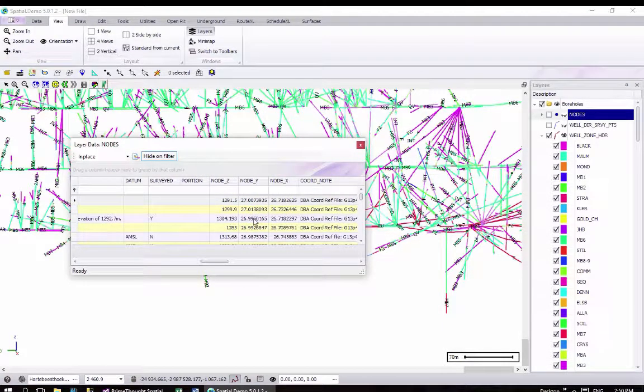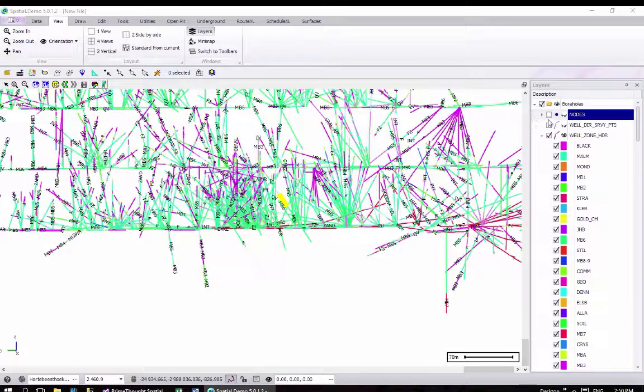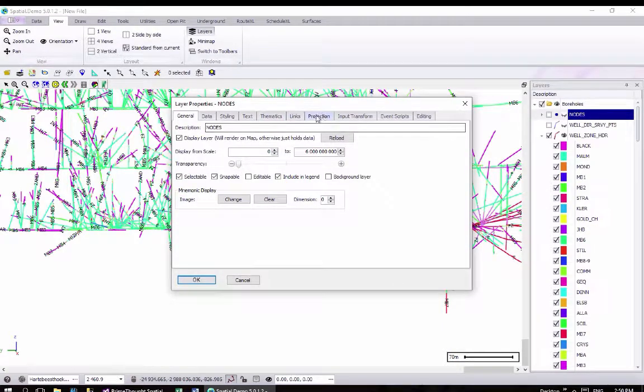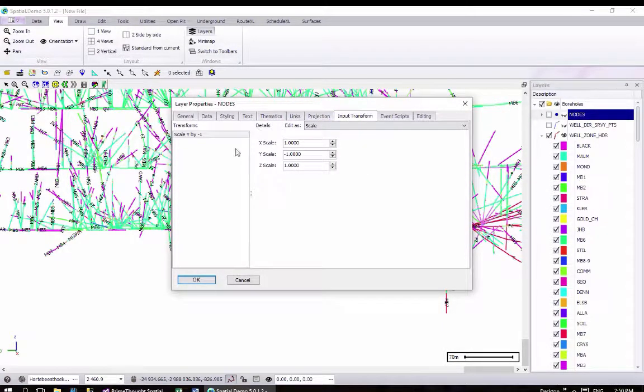They actually should be negative because we're in the southern hemisphere. But we don't have to worry about that, because on the layer loader, I could specify an input transform. I want to scale the Y by -1 when I load it, so that we don't have to change the source. And that's what I did.